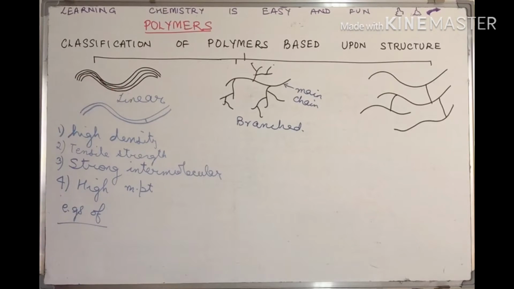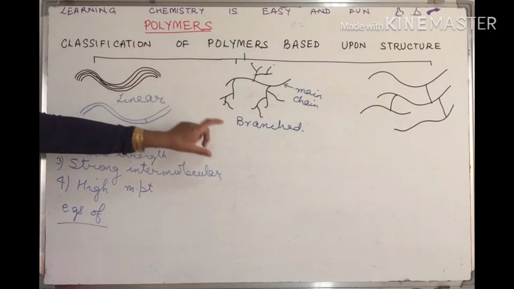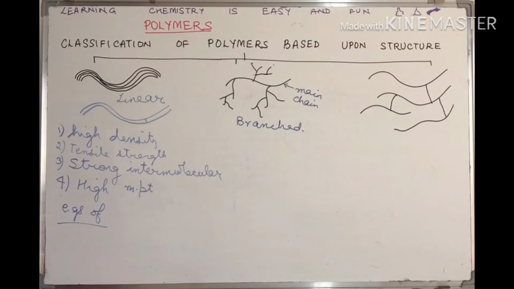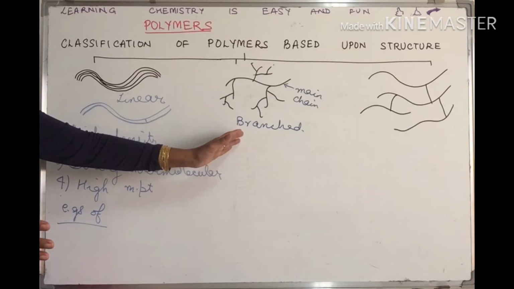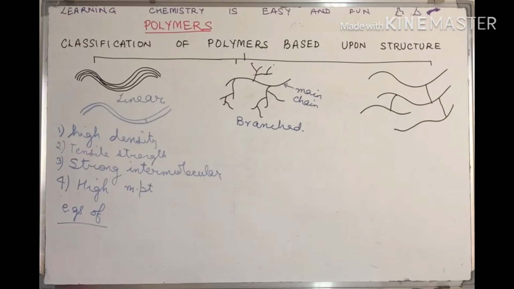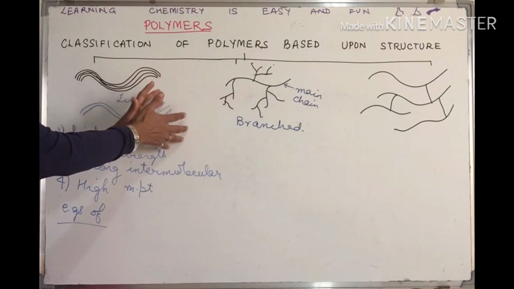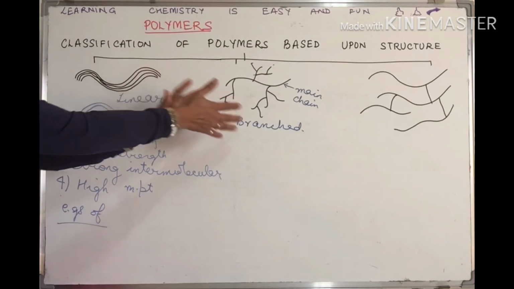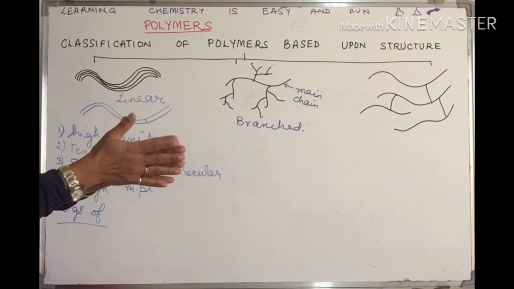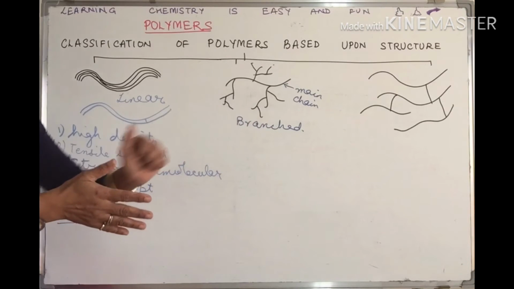Which will be more soluble in solvents, the first one or the second one, the linear or the branched? Yes, the linear, because of its structure. As they start becoming branched, try and recall what happens to their surface area, what happens to their arrangement. So their solubility or interaction with solvents will also decrease, because now they are not arranged in a regular manner as in the case of linear. Here these are spread all around, right? Giving it a branched appearance.